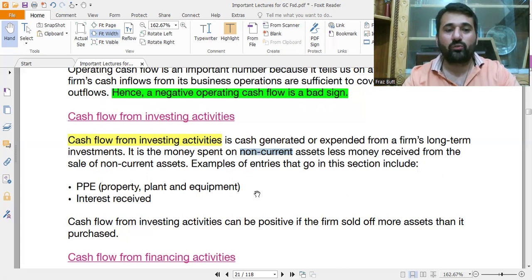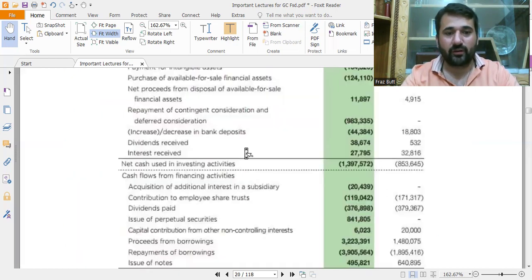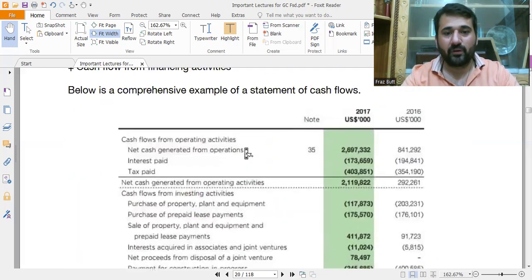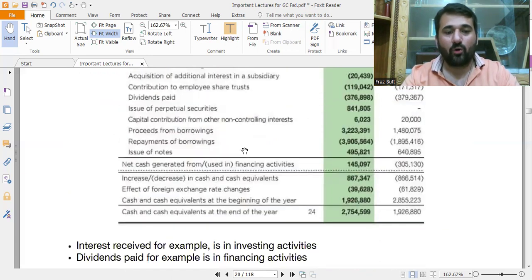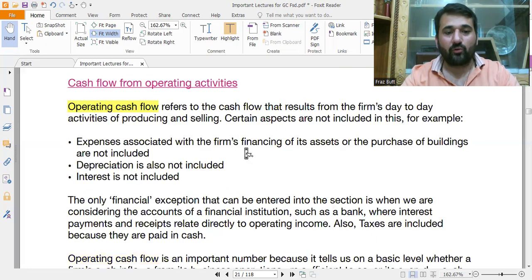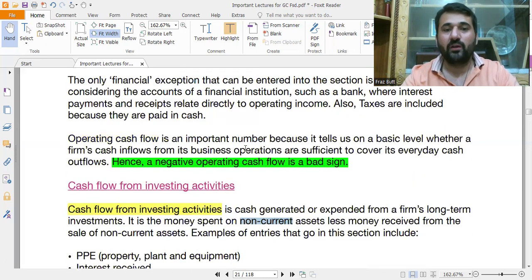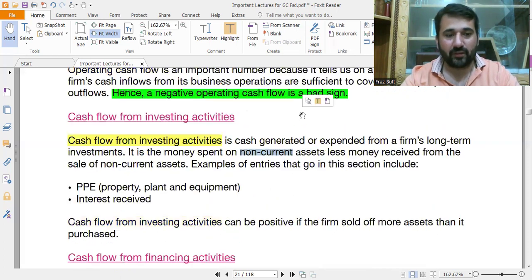And you mention those cash inflows and outflows in the cash flow statement. You can recall the cash flow statement as I showed you this one. This is a cash flow statement. You can go to the video, pause, and read here how these transactions are included in operating, investing, and financing activities. Let's move to the next step.